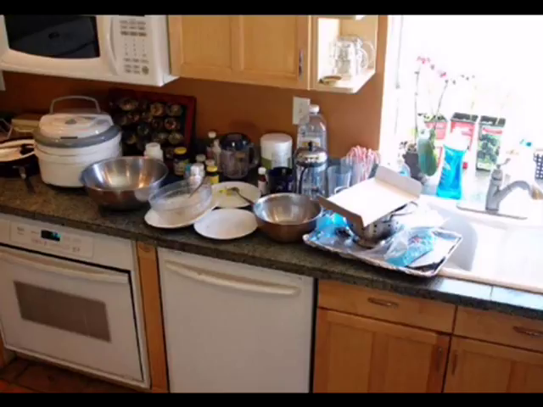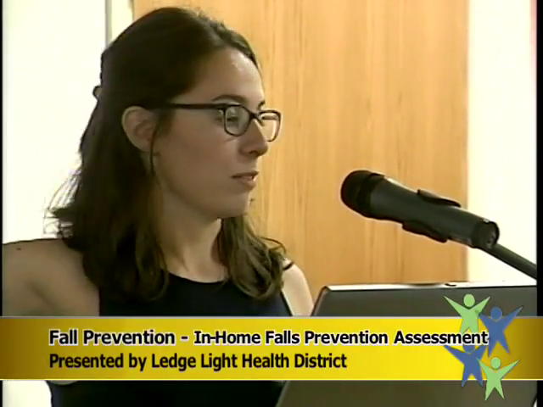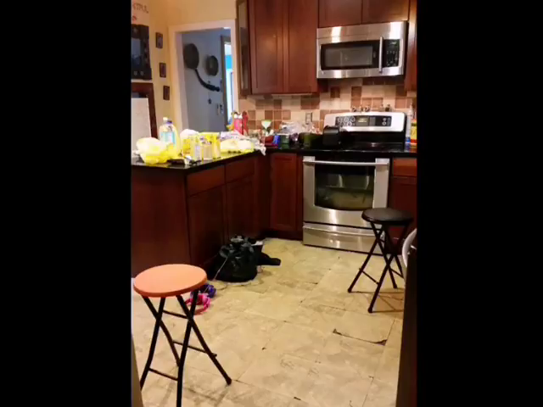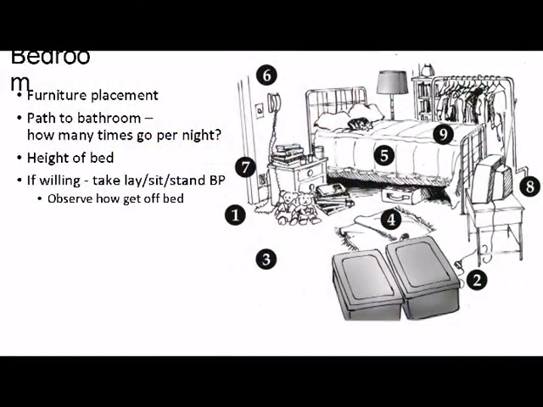Yeah, that tile's not so good. Now, the person whose kitchen this is told us that her granite is very shiny, so they get the glare. So they've solved it by putting lots of things on their counter. But you could put a placemat or something to just kind of block the glare to not reflect in your eyes. Stools don't look good, yeah. Those are definitely dangerous. Now we move to the bedroom.